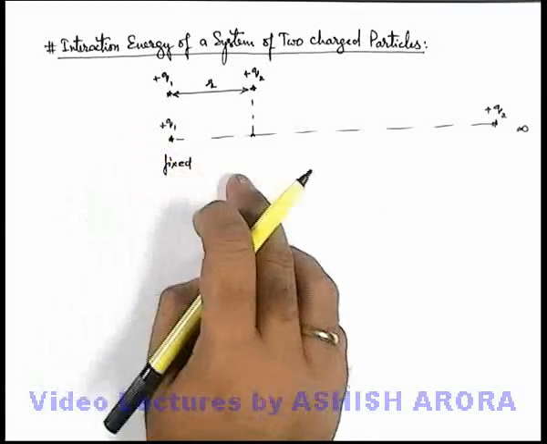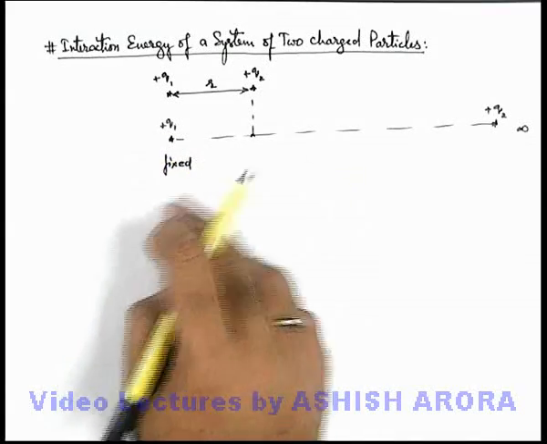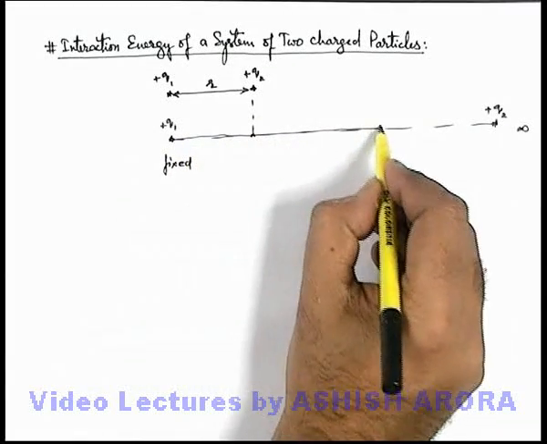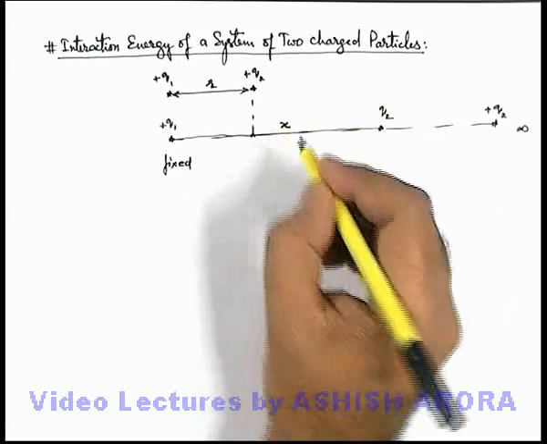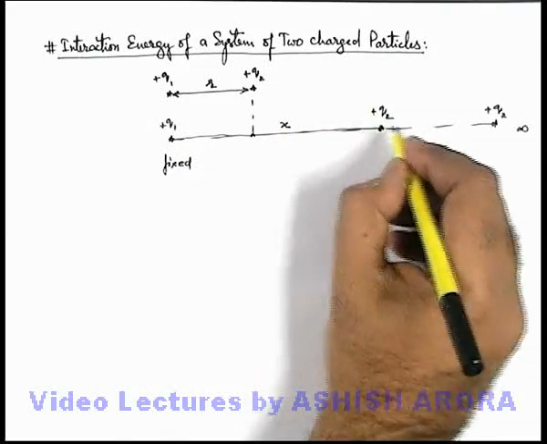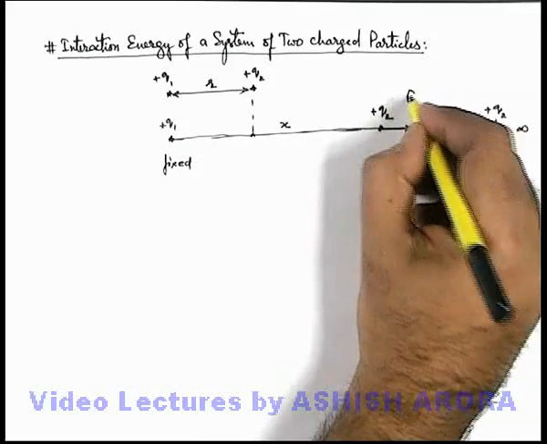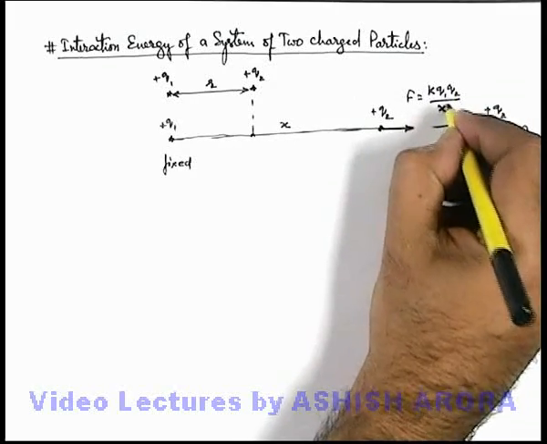Now say we bring this q2. Let us consider the position of this q2 when it is at a distance x from q1. Then it will be experiencing a Coulombian force due to q1, and the force will be given by kq1q2 by x squared.